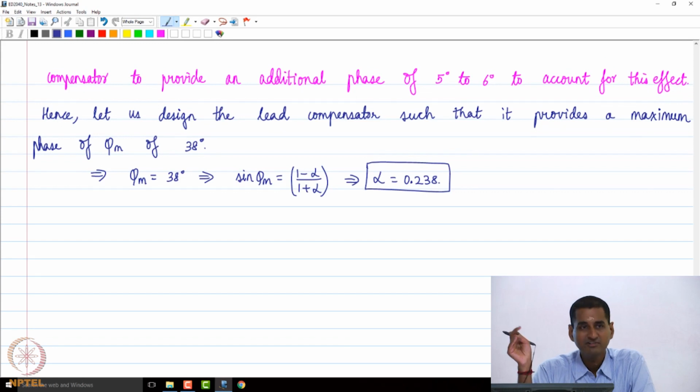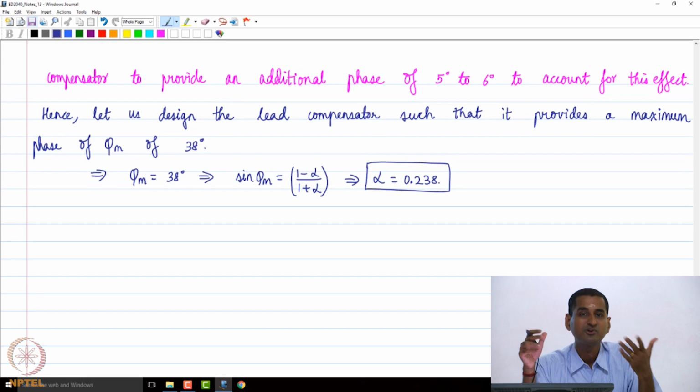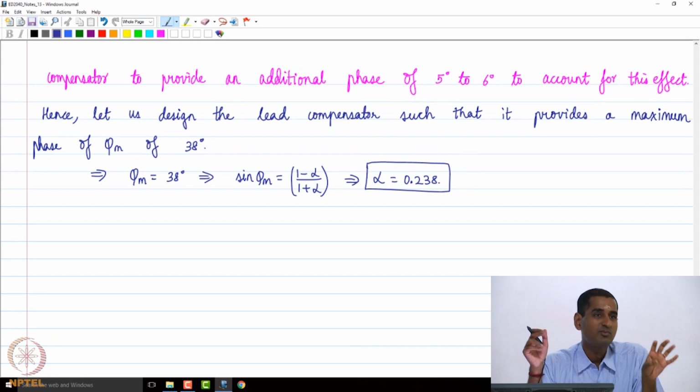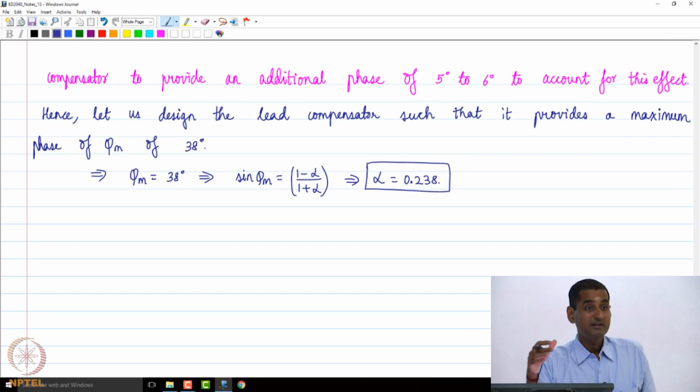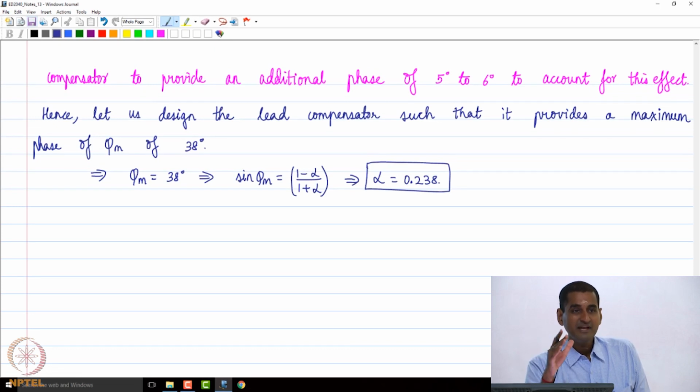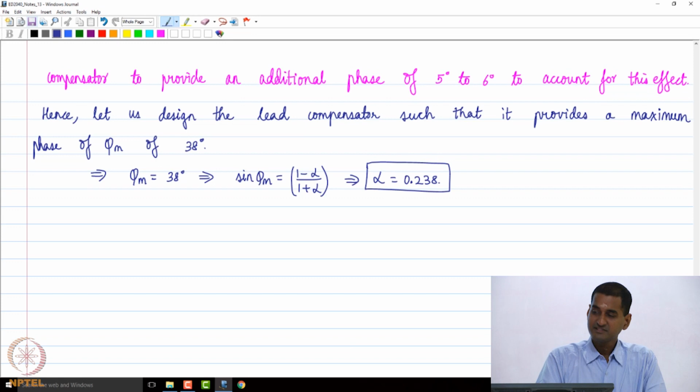Is it clear how we got alpha? So, we essentially calculate the existing phase margin without compensation. Then we find out the additional phase that should be provided by the lead compensator by looking at the required phase margin, and then we add a correction term, because the gain crossover frequency is going to be shifted to the right with compensation, alright. So, that is why we just added a correction term, okay, to the required phase of the lead compensator. That is what we have done. Is it clear? Okay.